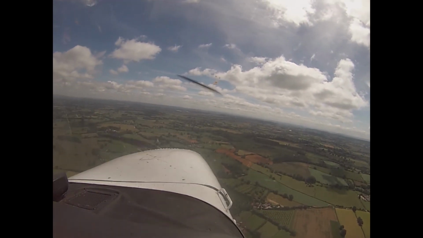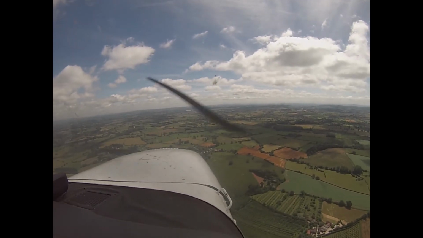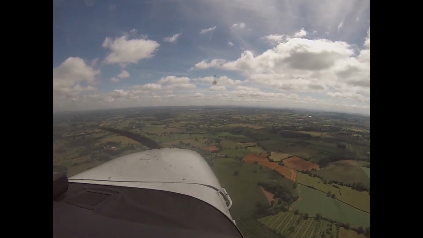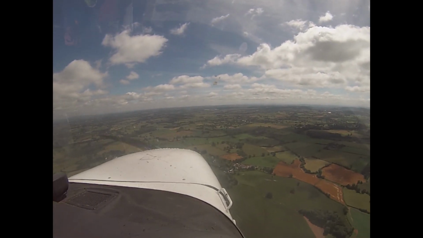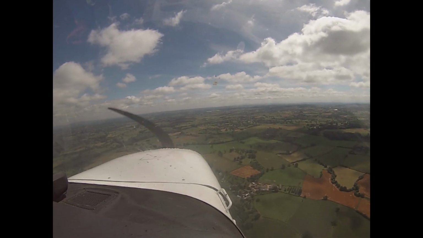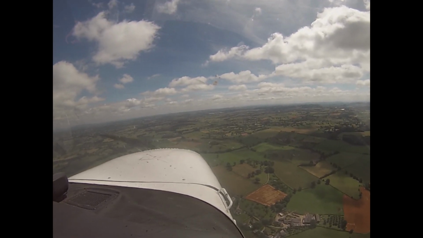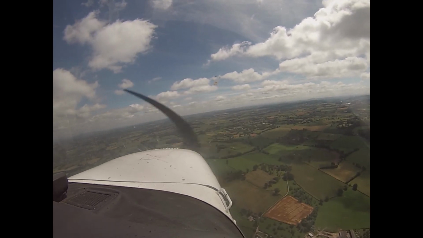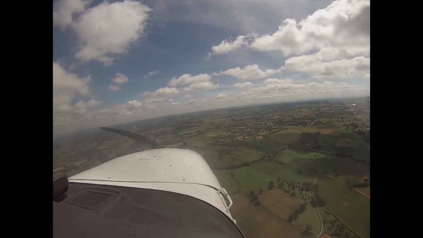India Echo, finals 27 grass. Golf India Echo, north side grass, land at your discretion, wind 270, less than 5 knots. India Echo. Steel flat, taxi harnesses, yeah. Yeah, good. Golf India Lima downwind. Golf India Lima, report final, one ahead on short final. Wilco, looking for traffic, Golf India Lima. He's over the numbers virtually.